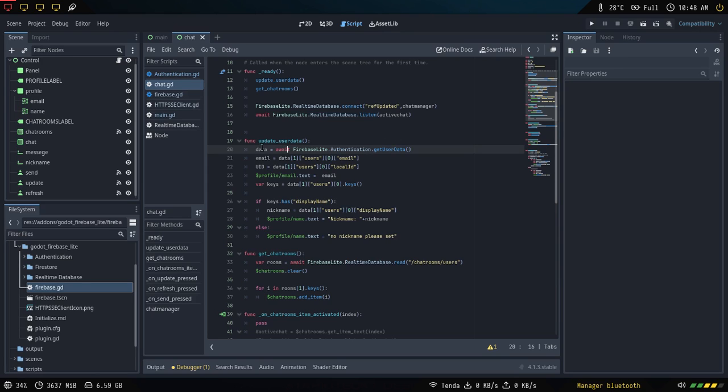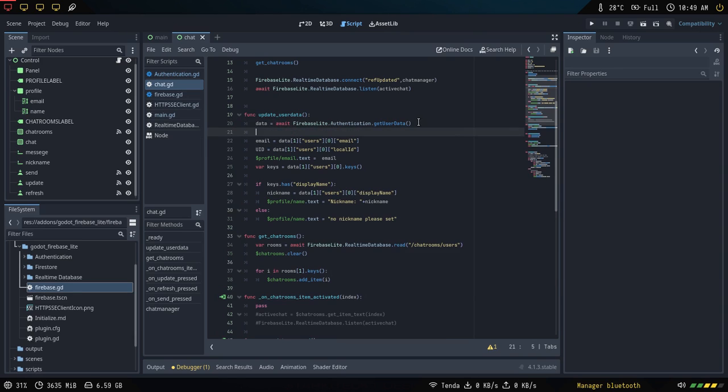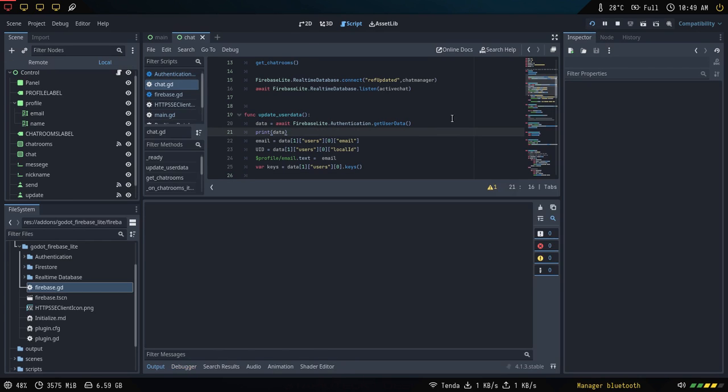Firebase authentication get user data, we got the data and we extracted the email and UID. I don't know why I haven't used UID anywhere in the code, but at that time I had some idea that we will use UID in finding the user, but I just decided to leave it as it is. And the reason why I did this is, I think I will need to show you why we have this kind of structure. Okay, so we are going to print the data, right? Let me just start the app.